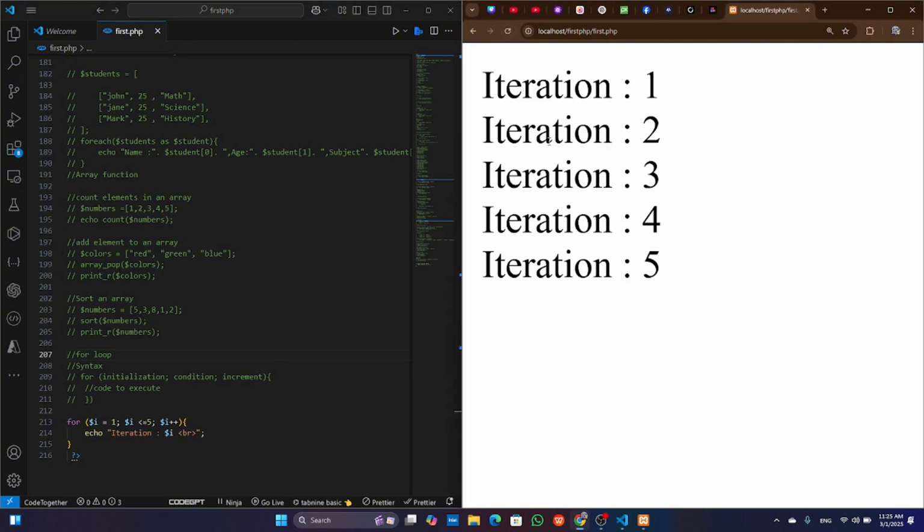As you see, this loop initializes variable e to 1, and then checks if it's less than or equal to 5, executes the block of code, and then increments variable e by 1. The process repeats until the condition is false.